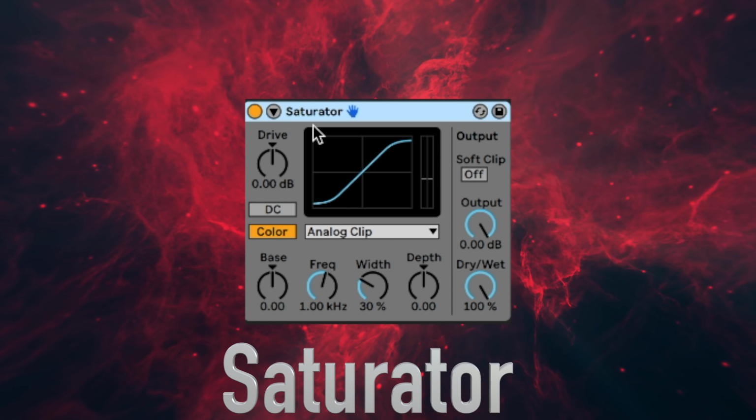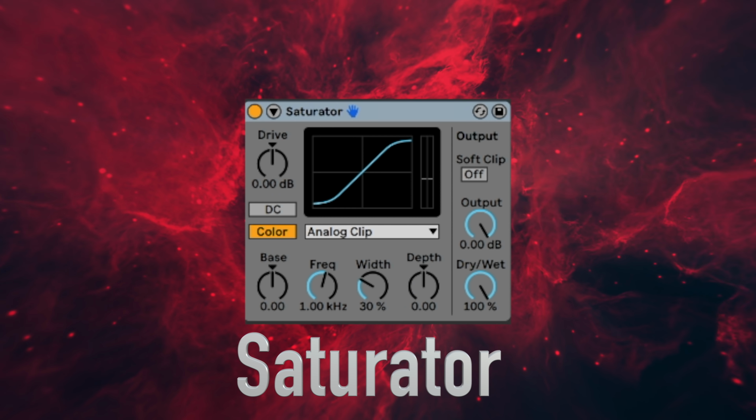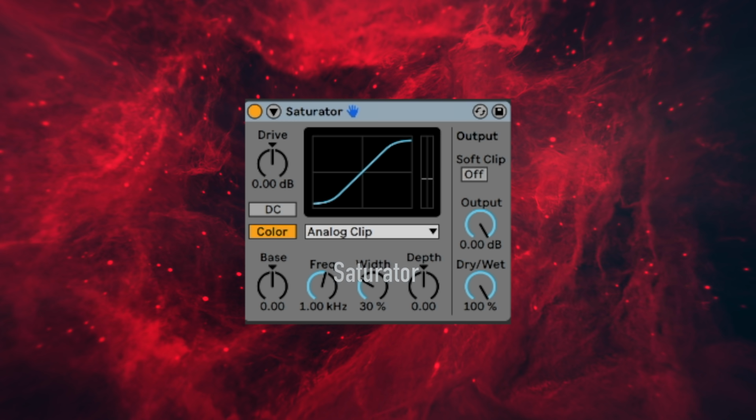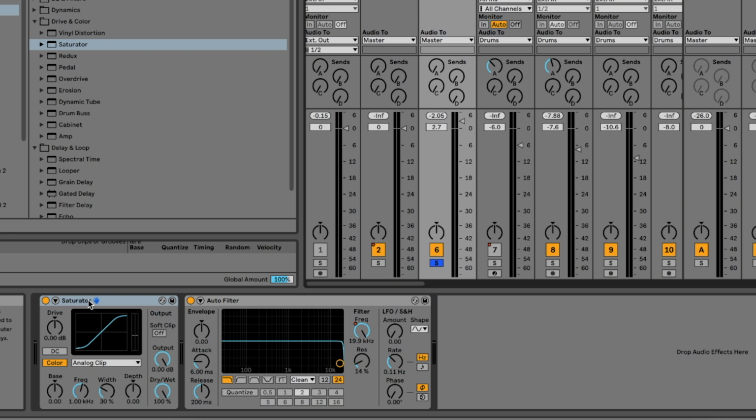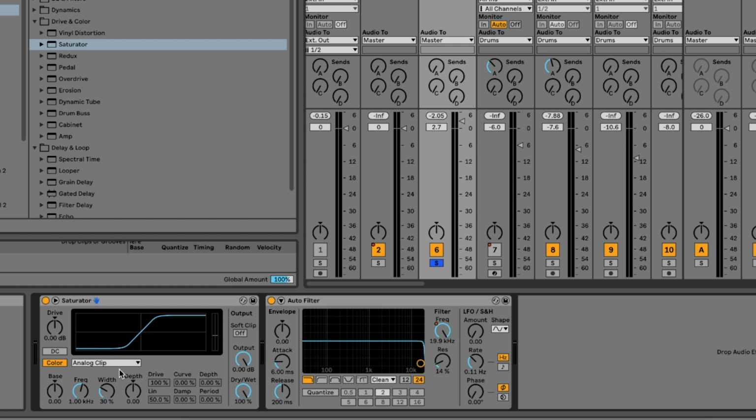The Ableton Saturator is going to be the next stock effect that I use the most, and for good reason. When you're looking to beef stuff up, you cannot go wrong with saturating it instead of EQing. Now, usually with the Saturator, it's very simple to use, but you can also use it in a complex format where you start to wave shape and you start to mess with these settings over here. But majority of the time, I find producers will use it for some of the more simpler curves, and then from there increase the drive.